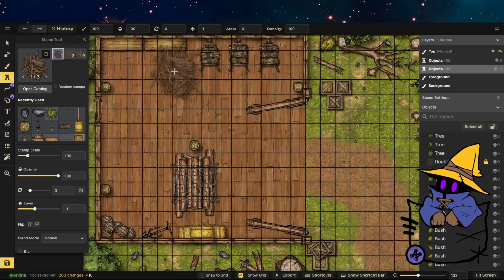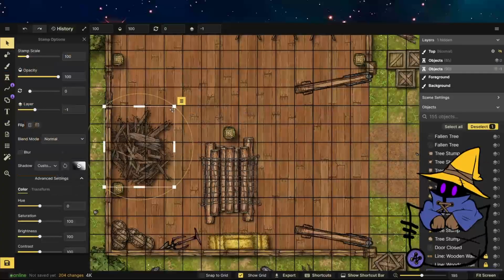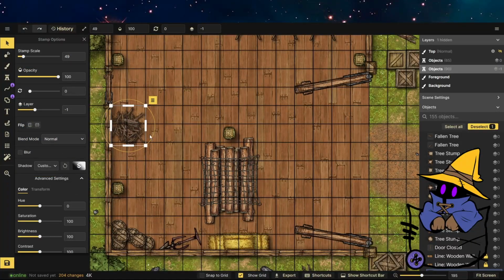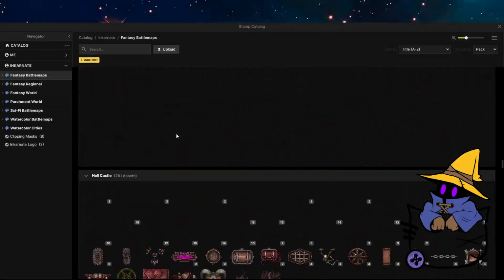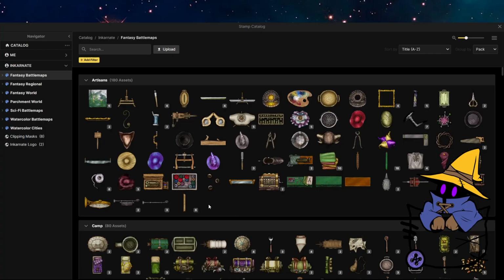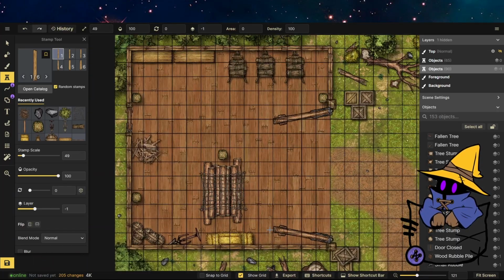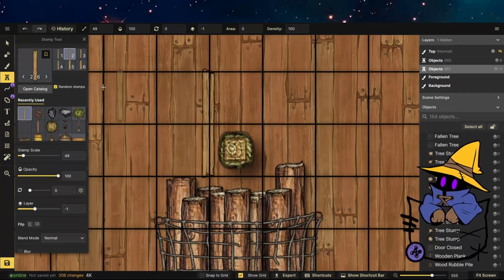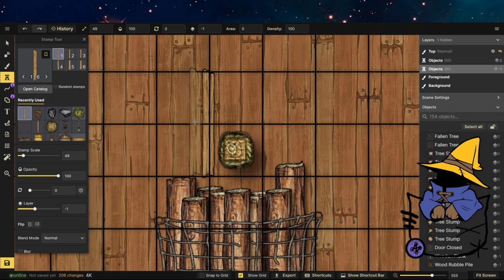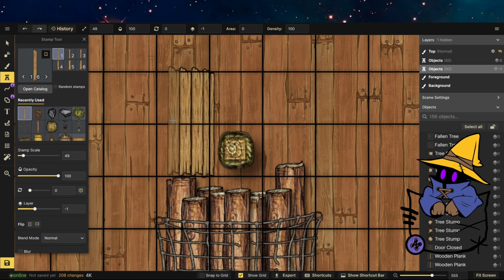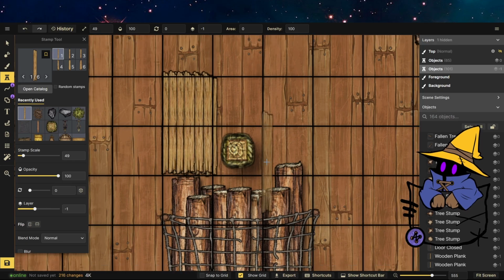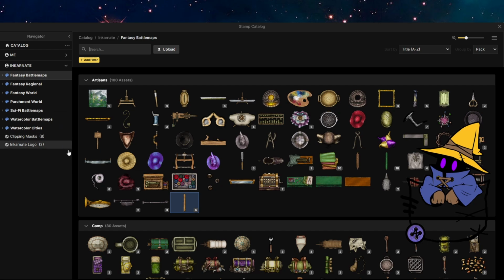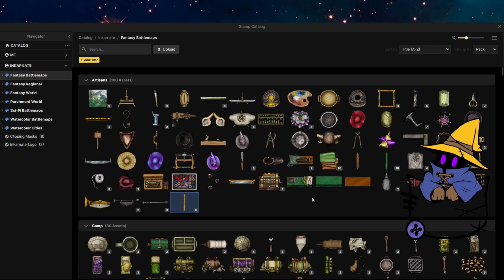Then we will grab some scrap wood, stuff that he's been working on and then just threw in the corner. Go ahead and make that a little brighter so it matches the other wood. We'll go ahead and grab some actual planks. So he's been cutting up some planks, so we'll put some planks down. We'll stop doing the random stamps. We'll just do this specific plank, and we'll put a big little area there for it.